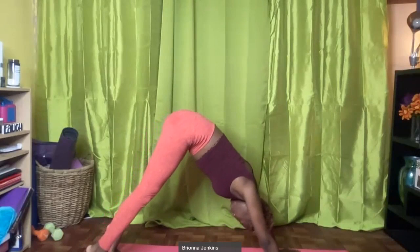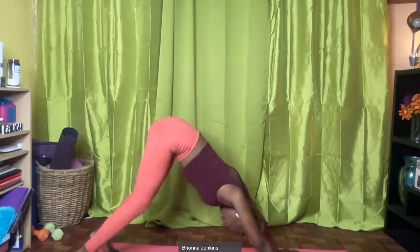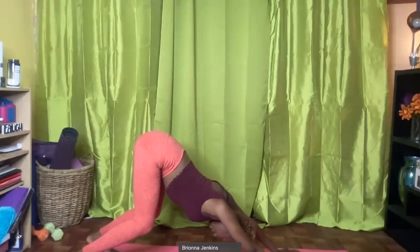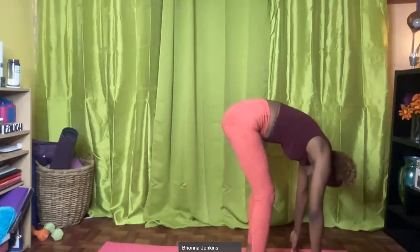Inhale up to your tippy toes. Exhale, bend the knees. Chest goes back. We'll do that one more time. Inhale up to tippy toes. Exhale, bend the knees. Chest goes back toward the thighs. Inhale up to your tippy toes. Walk the feet to the hands. We'll meet in a forward fold.